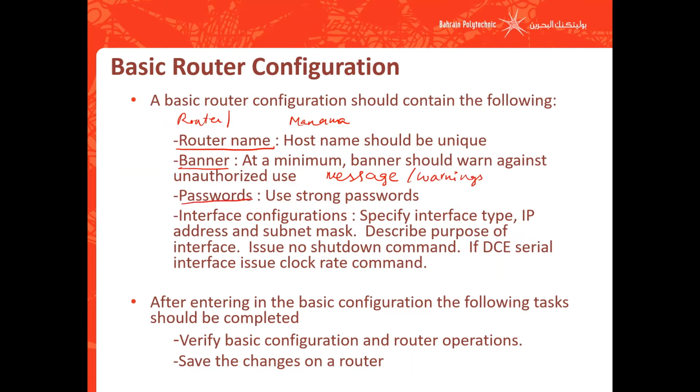Then you can set passwords for different interfaces on the router. You can also set a password for access to the terminal, all of those things. And then specifically, you can configure each of the interfaces. For each of them, you can specify the IP address, the subnet mask, the type, and you can even write a short description for the interface as well.